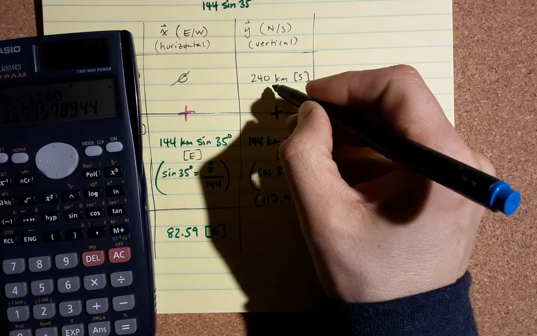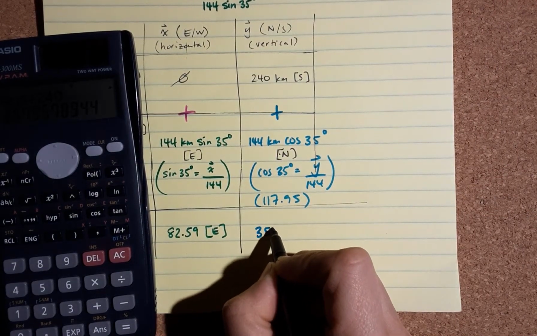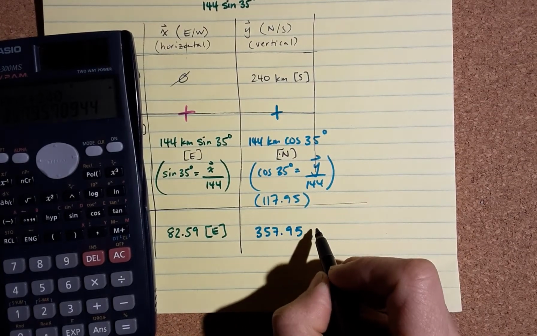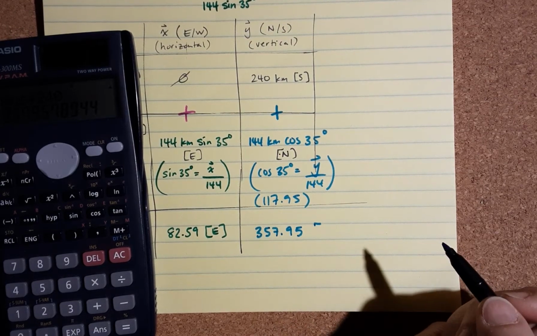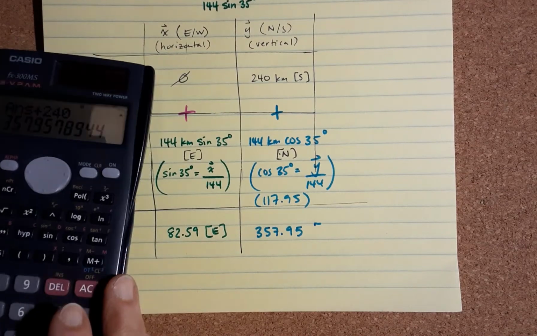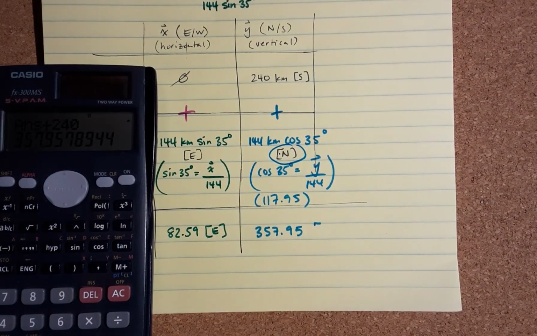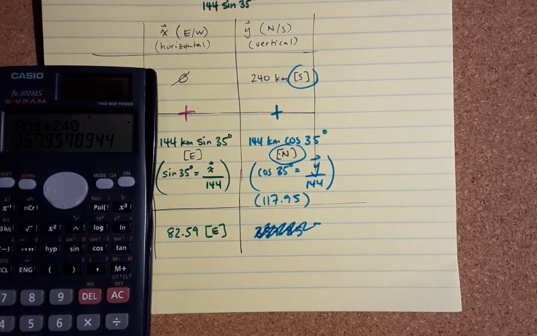So I'm adding this value, and I get 357.95. And that's going to be, oh, is that right? Ms. Gork's not paying attention to directions, is she? I'm so worried about the calculator and the light and everything. This is in the north. This is in the south. So this is not the value because they're in opposite directions.